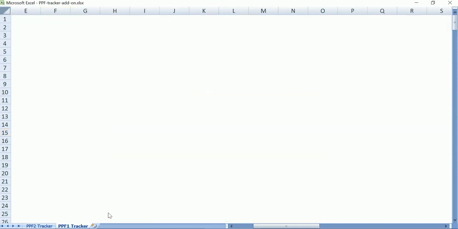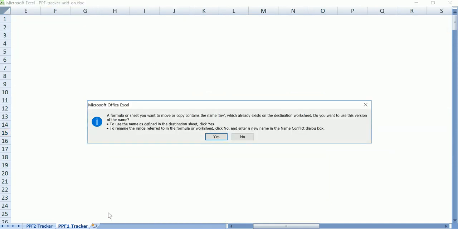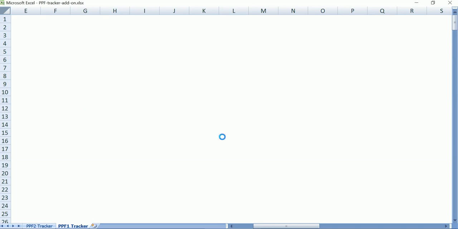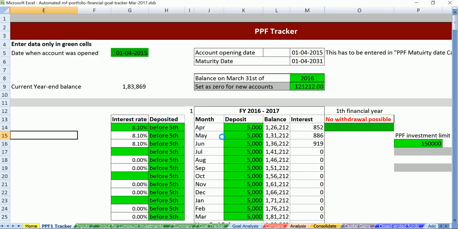It would take a while, and it might say that there are some names which are available already. You simply click yes to it, it doesn't matter. It's going to take a little while here. There it is. So that's PPF tracker 1.